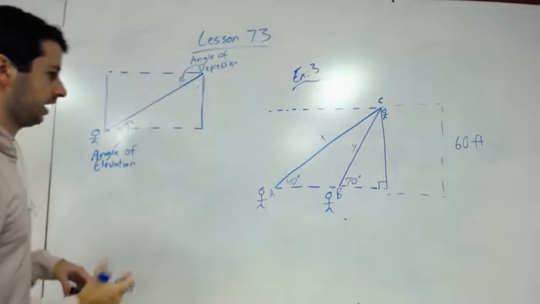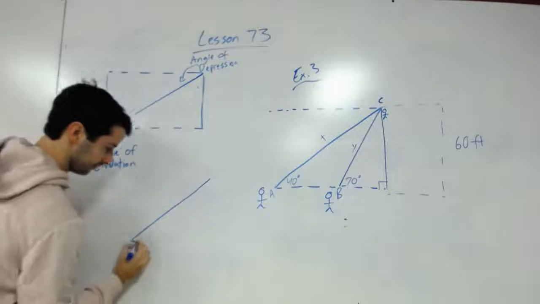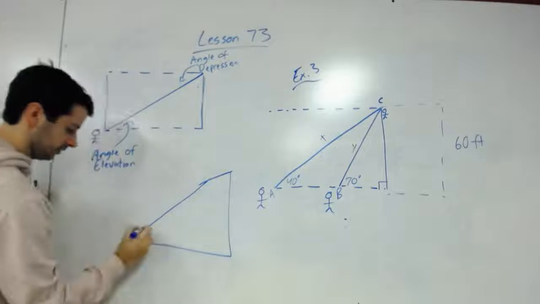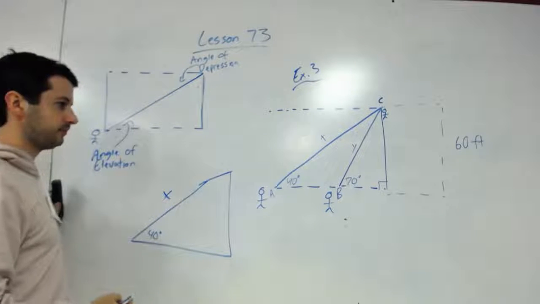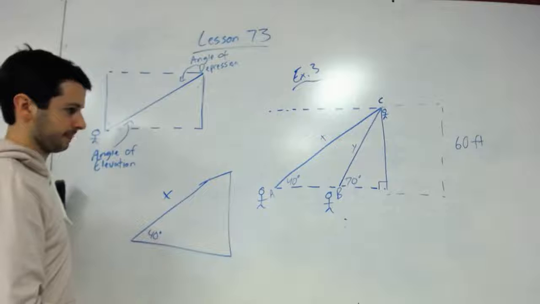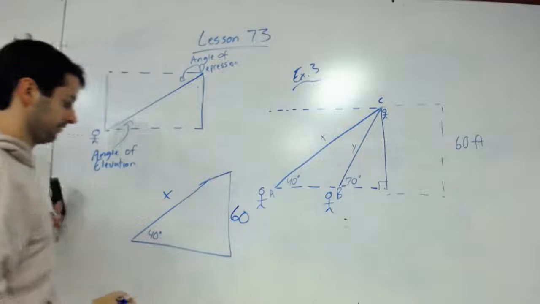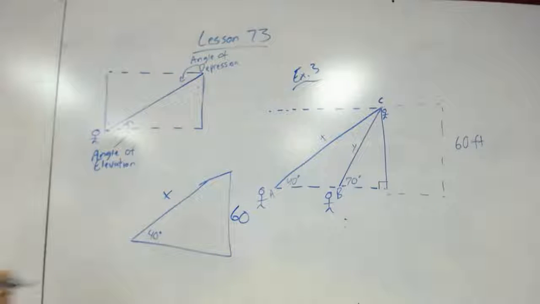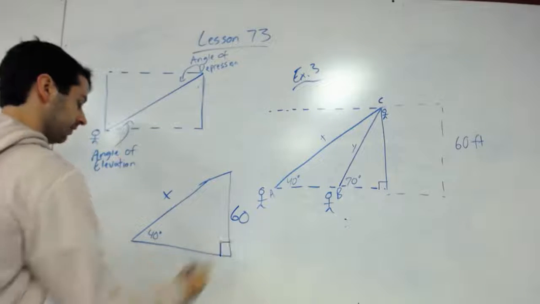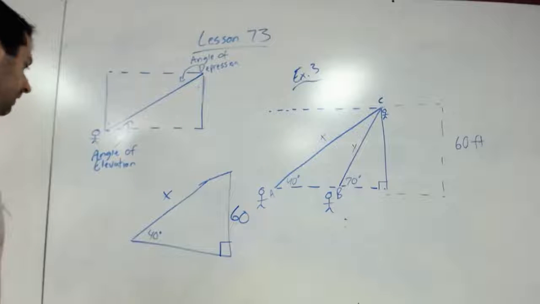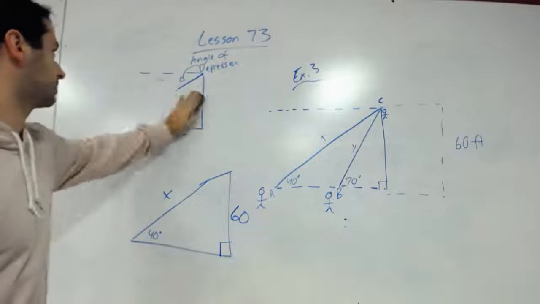So if I isolated one triangle, let's say I was isolating the 40-degree triangle, we know that that's 40 degrees, and we need to find x. Well, what else do we know? We don't know the base, but we do actually know the height is 60. It said the height of the building was 60 feet. And if you remember sine, cosine, and tangent, that's all we need. We know this is 90. We need one angle and one side to be able to find whatever side length we need to find, or angle.